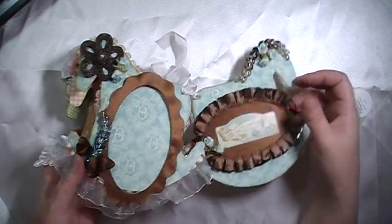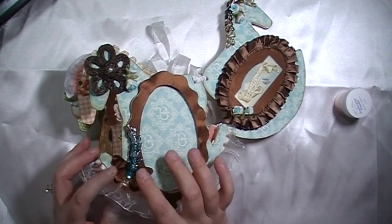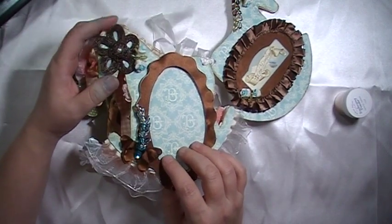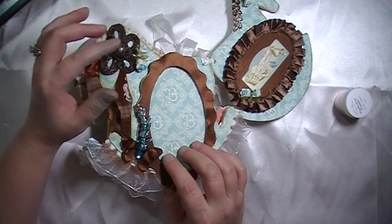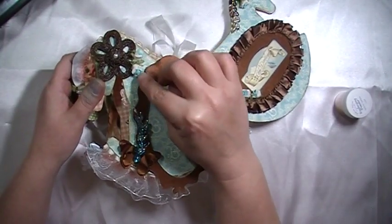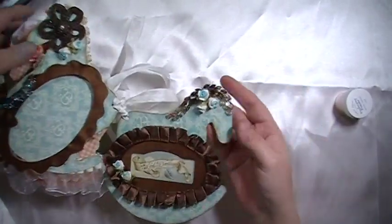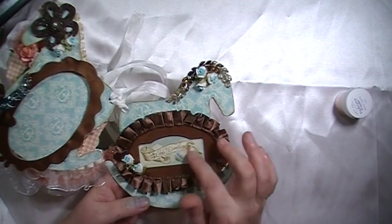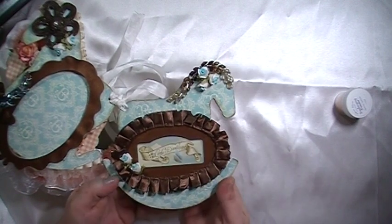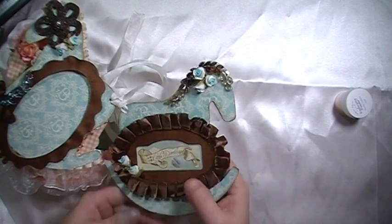On the next two pages, I cut some silk out with a die — this one has a bird — and I cut some butterflies and melted them up a little bit for dimension. There was a button from a Dress It Up pack that was white and I colored it with Cadbury Milk Chocolate and Dark Chocolate Truffle. There are Juliana roses with blue porcelain centers, another spray, and on this page there's a photo mat with beautiful Karla001 sprays and some pleated trim — I think I got it from a swap.